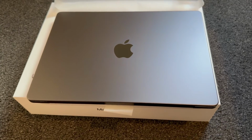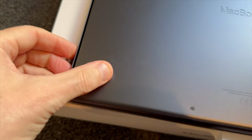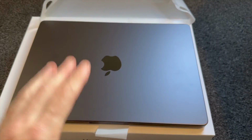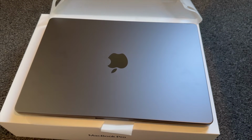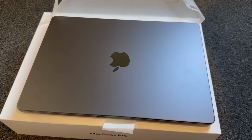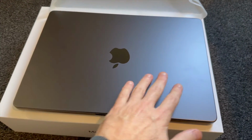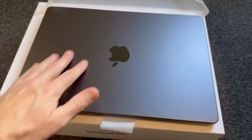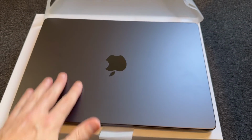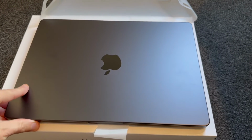And there it is. Quick look around it, you can see the MacBook Pro on the bottom, and it's got some plastic feet, one on each corner there. Straight away, it's not as black as I thought it was going to be. If you look at it in the picture on the website, I know it's in different lighting and whatever, but it's not as dark as I thought it was going to be. It's almost got like a blue, purple kind of tint to it. It's a solid lump, a weighty thing.